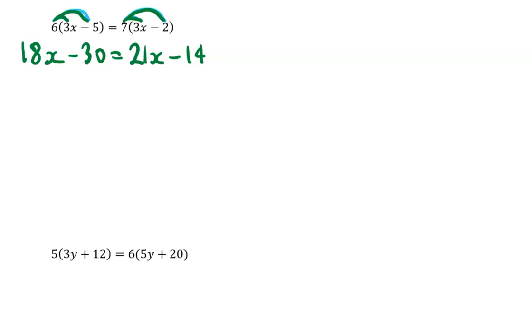The first thing you should notice is that we have x's on both sides. I've got 2 terms, one on each side, that have x's. Now, we don't want x's on both sides. We have to get rid of one of them. So let's subtract the smaller one from both sides.